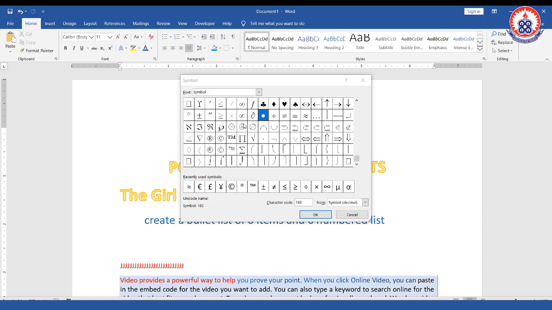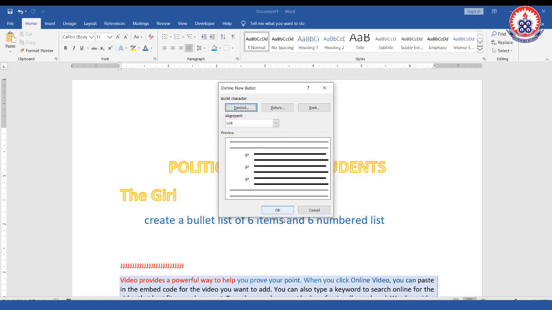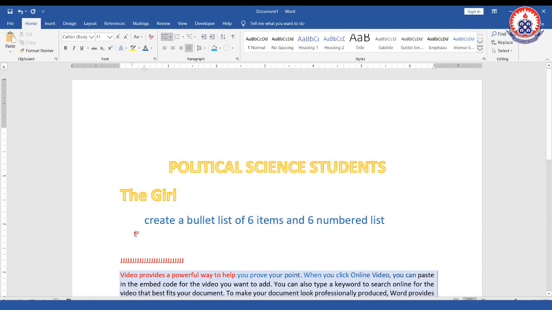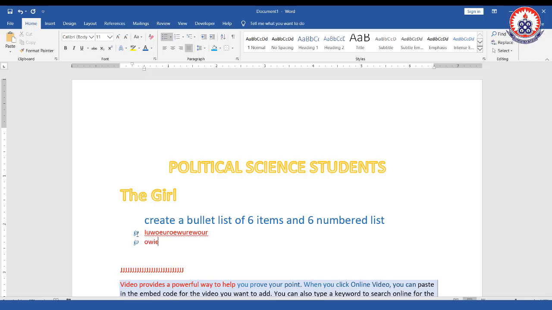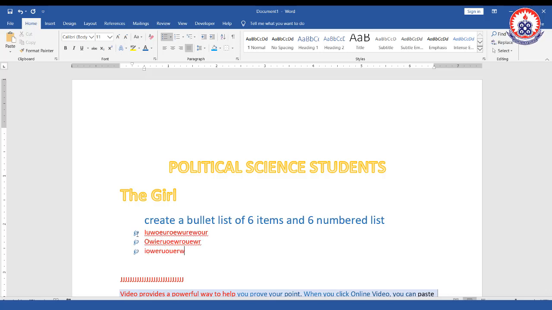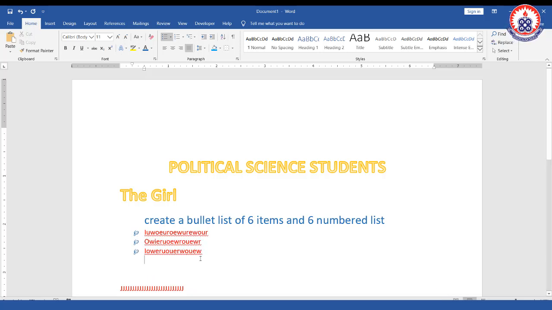I can click on any of them and then click OK, and then click OK. You see that now it has used that symbol to create a bullet list for me, right? Okay, let's move on.